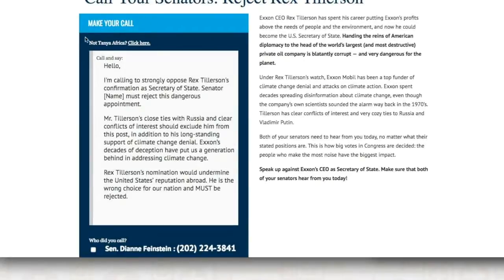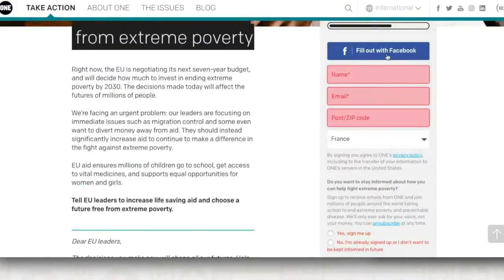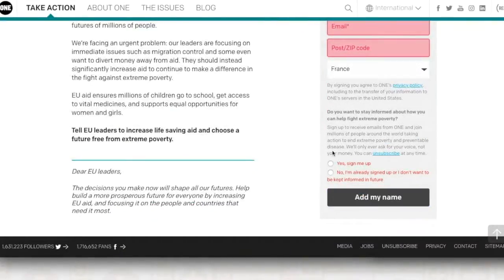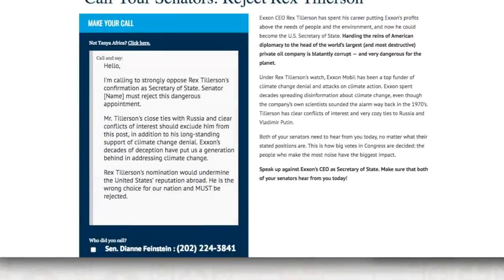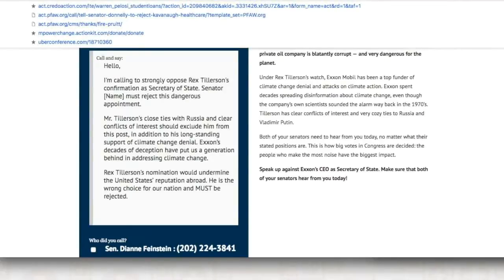User recognition for petition pages will just show that box instead of, for example, right here. And then you'll be able to click Add My Name. For call pages, it works a little bit differently, and we'll look at that in a second. The way that user recognition works is when you send out a mailing, the mailing links include a link right here.